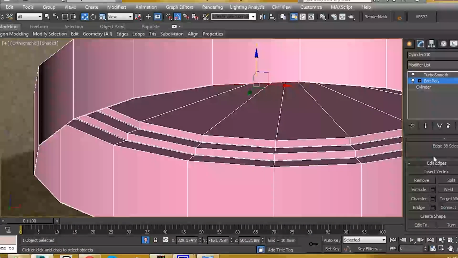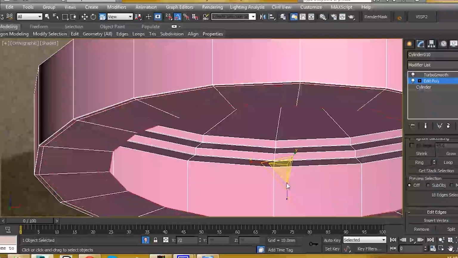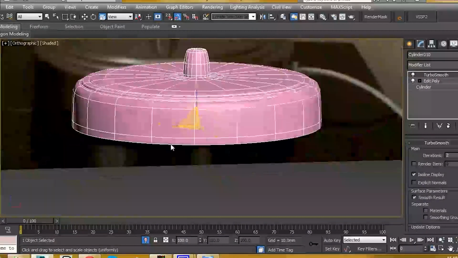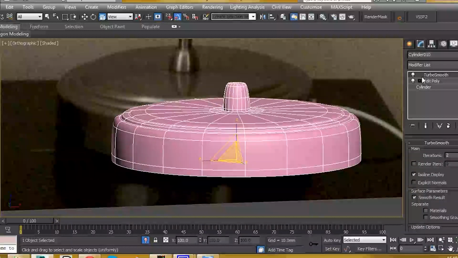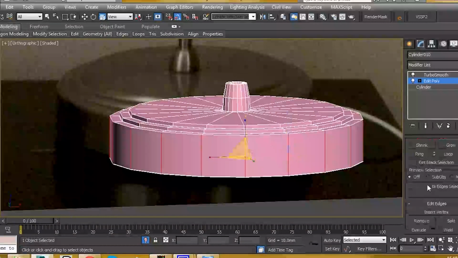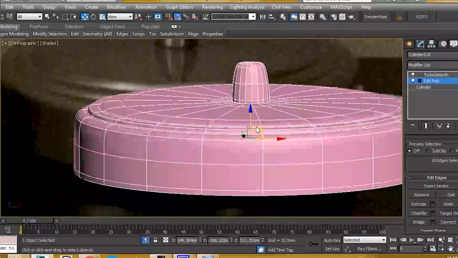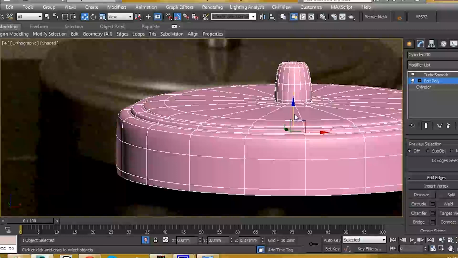And at the very bottom, we just loop these round. I'm going to scale it in ever so slightly, and again. It's pretty sharp now at the bottom. Got a nice rounded edge here, as we have here, but we could just edit that slightly. So if we just bring our edges around here, connect one line, toggle show end result, and we can just adjust this, just decrease the curve ever so slightly.